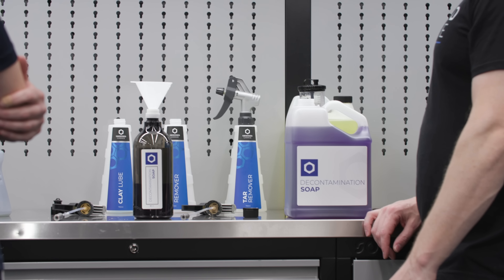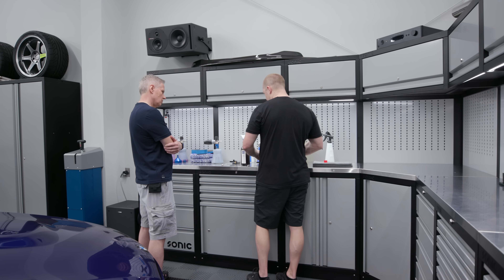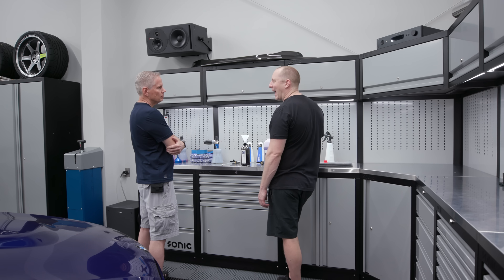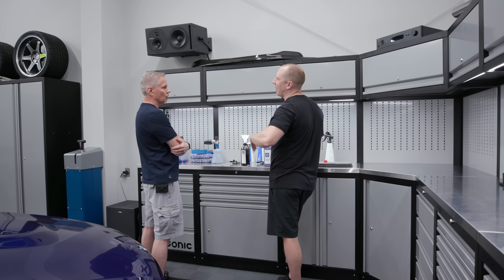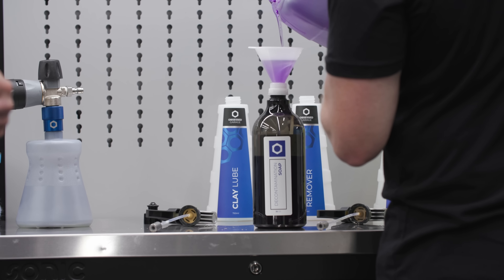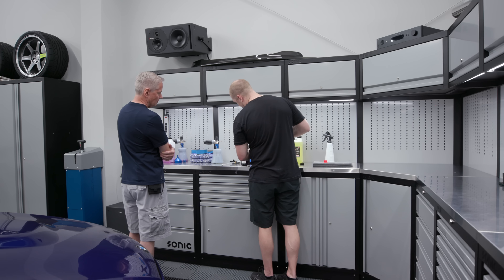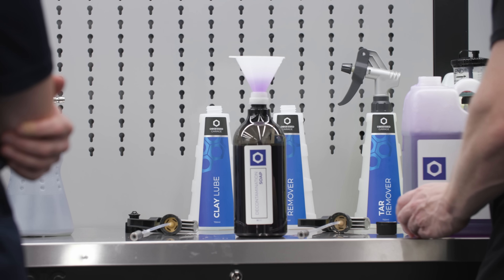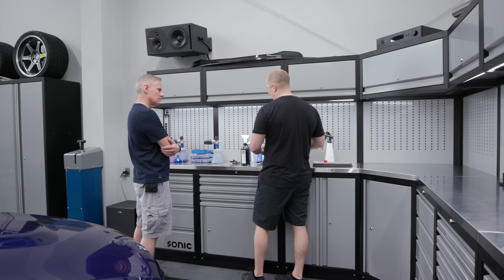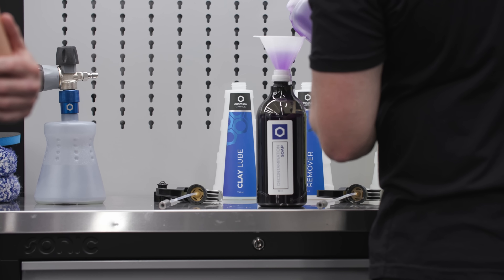It works really well in your bucket too. I'll use this periodically, especially on a coated car, just to refresh. It's stripping ability — it's not going to strip a coating off, and it probably isn't going to completely strip a wax either. We just want to get the surface clean. It's a little more aggressive, slightly — it's like a pH of around nine. So it's not a particularly aggressive soap. I just decided the stuff works well. Even though there's pH, these have surfactants and detergents inside the soap. I'm not here to debate whether it needs to be a certain pH — the stuff tends to work pretty well.